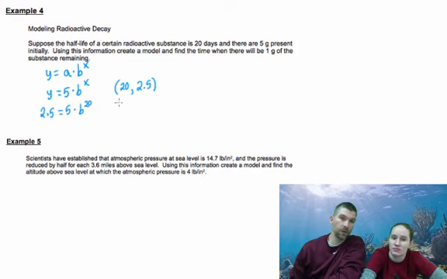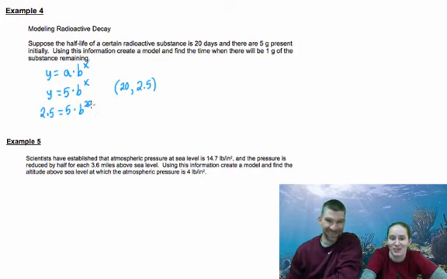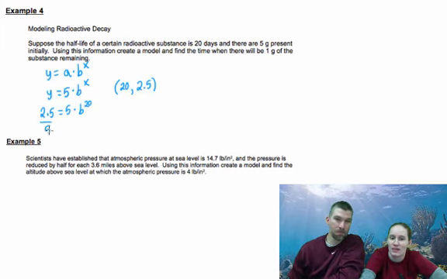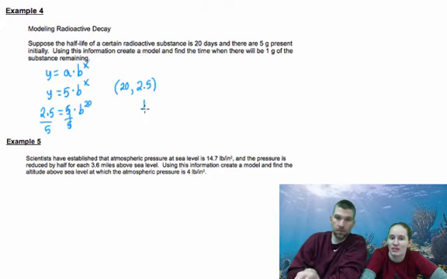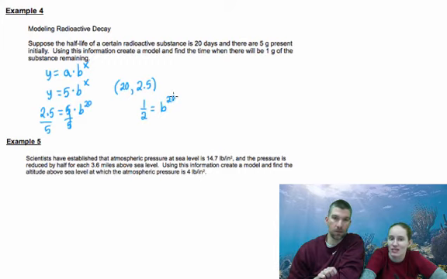What's that 20 doing up there? What do you mean, what's the 20 doing up there? That's where it's supposed to be. So to solve this, we divide by 5. And the way this works is because we're picking a half-life, we should always end up that this left side is a half. Like if we picked the right numbers, it should be a half over here.